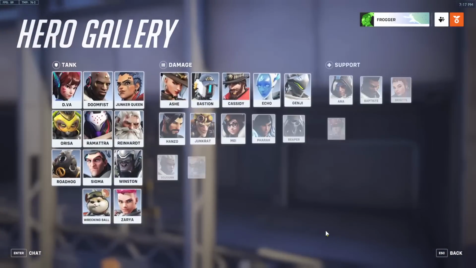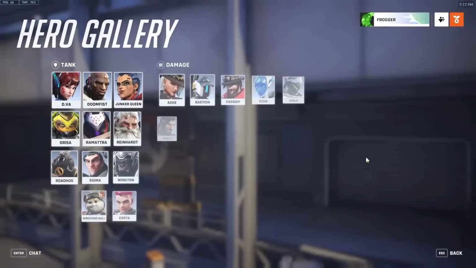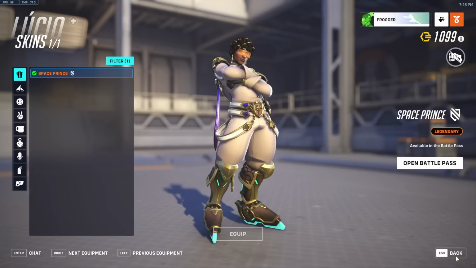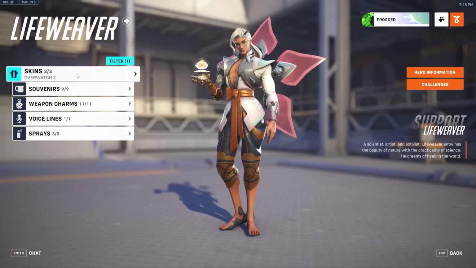Alright, sweet. Kiriko. She just got this highlight pose. Okay, anyways. Lucio. He got a skin from the battle pass finally. Yeah, good for him. Yeah, we win. We won, fellas. We won. Absolutely huge. Lifeweaver.